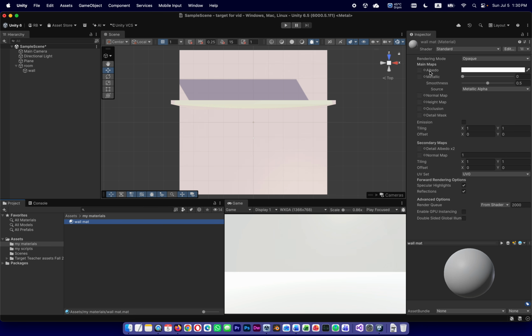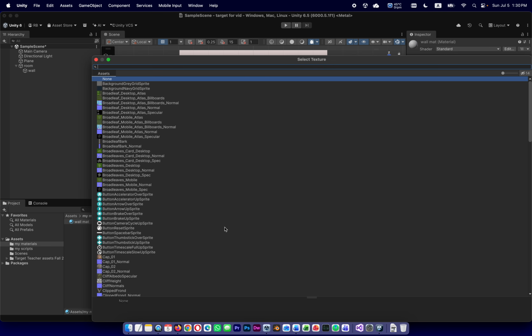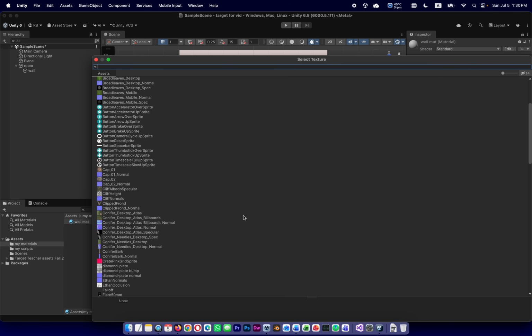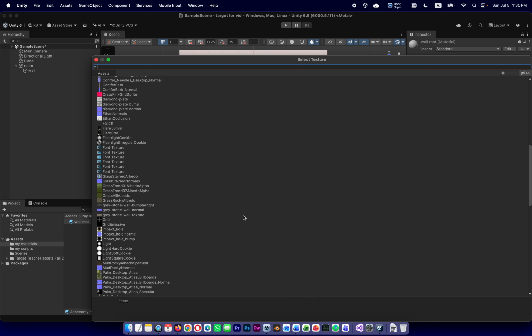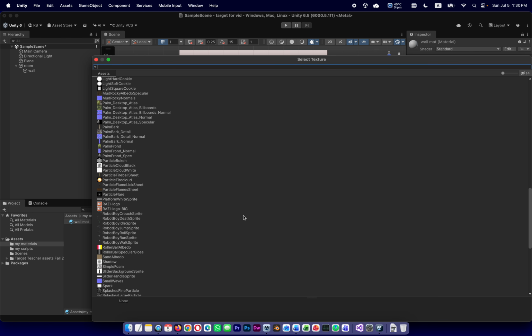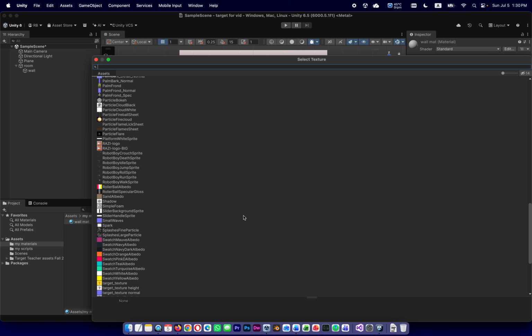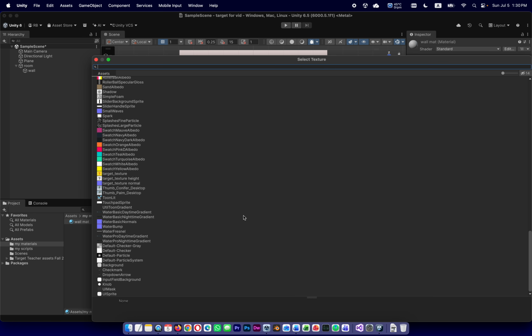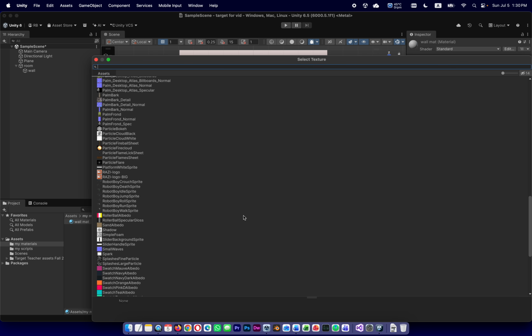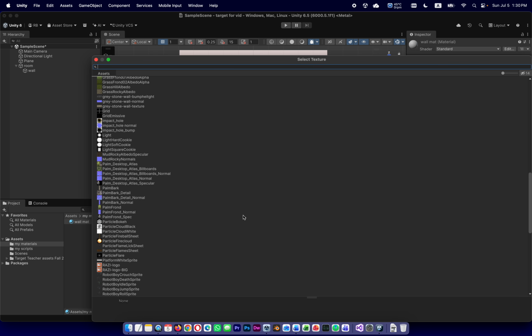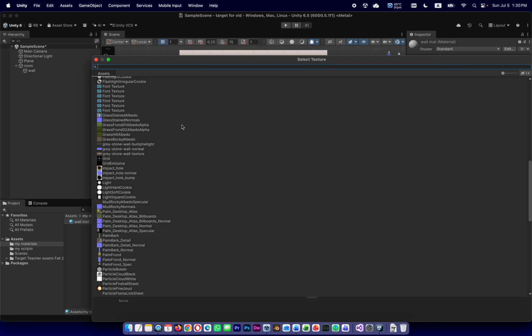The albedo or the texture I'm going to give it is going to be a little further down. Let's see where it is. Here it is. Gray stone wall. Is it the gray stone wall? Let me make sure.